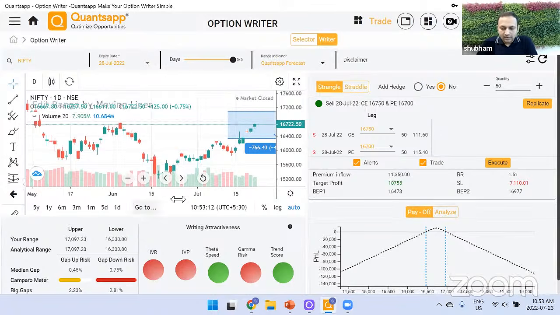So choosing the right strategy and the mathematics can create a very significant and big impact in option writing, right? One last thing that I would like to show you, or maybe two last things, let me explain what all these lights are and what the other data points are.